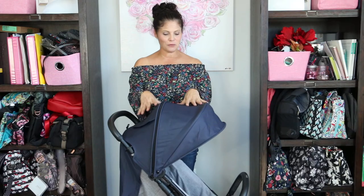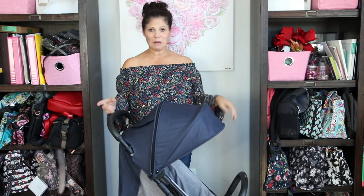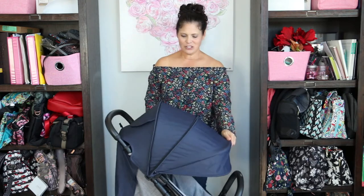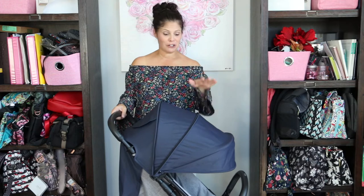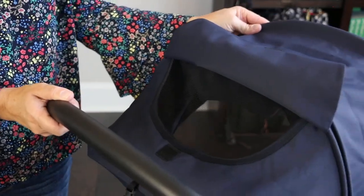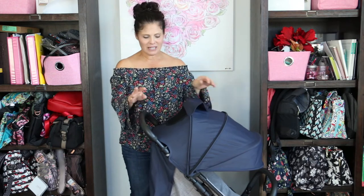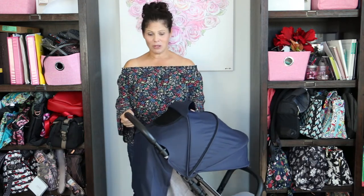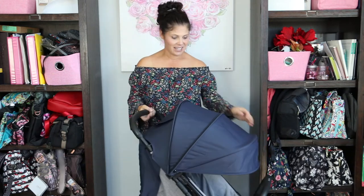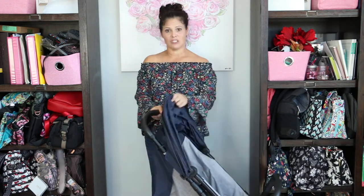Let's get to the canopy. The canopy has three panels and a pop-out sun visor that you can tuck in if you'd like. If you unzip it, it gives you an additional panel so that the canopy almost touches the baby bumper bar. Inglisina always impresses us with the size of their canopies — they're full coverage and UPF 50+. It also has a peekaboo mesh window to allow extra air to circulate through the seat. On the next edition, I would love to see a magnetic closure instead of Velcro, but it's not a big deal. It's a nice big window for viewing. You don't have to keep it fully unzipped if you don't need that much sun coverage.